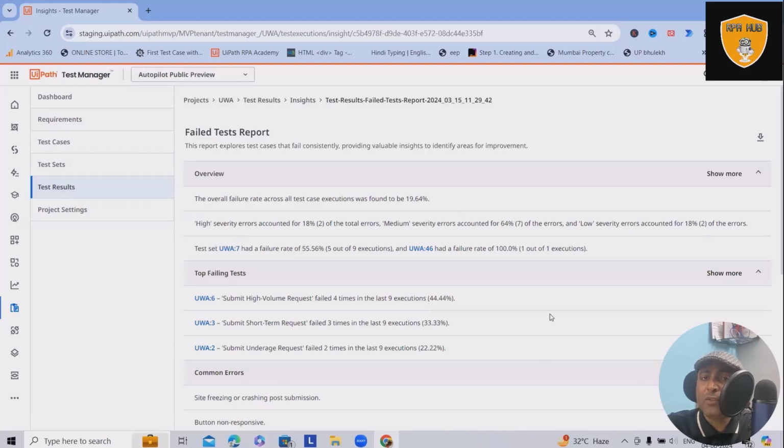This is the page where you get the detailed stats. The overview says the overall failure rate across all test case executions was found to be 19%, I mean almost 20%, which is very high.